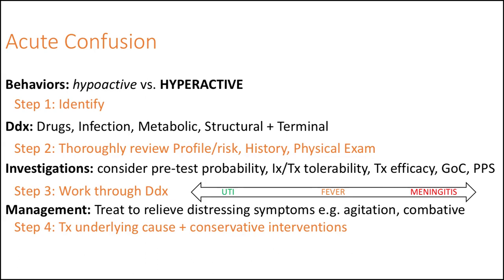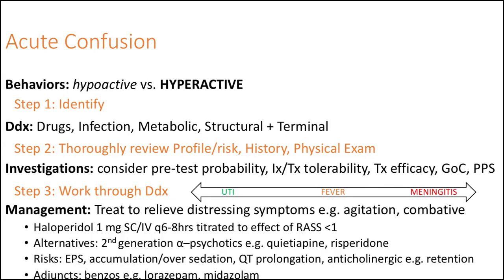Now, especially in a terminal situation like a terminal delirium, or if it's just not in keeping with the patient's goals of care, then sometimes we're not able to address the underlying cause directly, and sometimes these conservative interventions aren't enough. So when that fails, then we are left with other things that we may need to consider, like haloperidol, a medication that commonly is used, particularly in hyperactive delirium, and there's a round-the-clock dosing that can be used. And again, these can be titrated to a certain RASS, so a RASS less than 1 would be appropriate, because again, if you go back to the RASS scoring system, that would be someone who's just simply comfortable and not agitated or anxious at all.